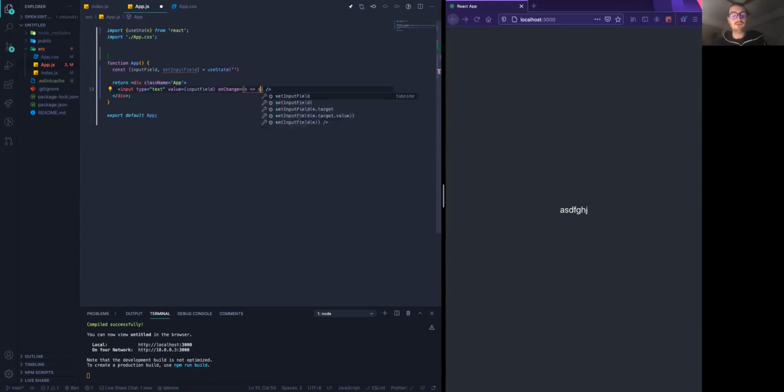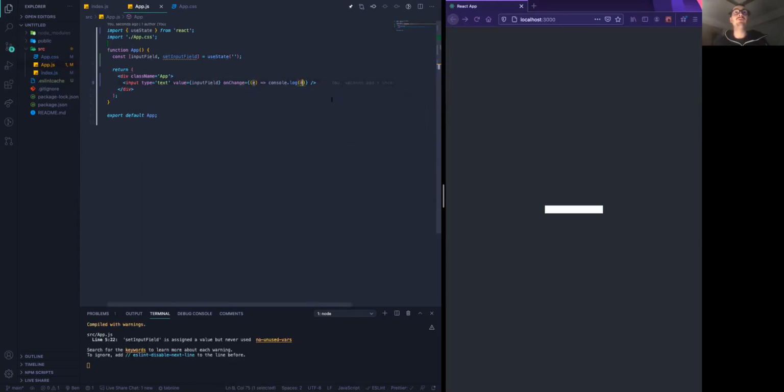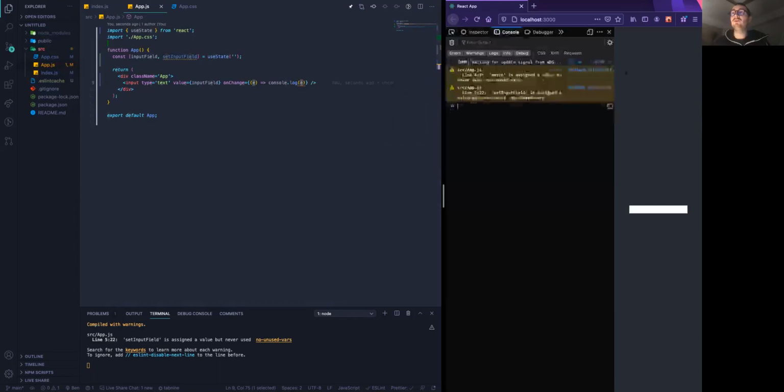And with that event, we can set the input field, which is the state we've created, and we would say e.target.value. Now, what exactly is e.target.value? If I console log this before setting state, I will make it clear for you guys. I'm just going to console log the event, because the input when changing, so on change, is basically an event. So when changing, it receives that event from the input, and now I'm going to open my console in the browser.